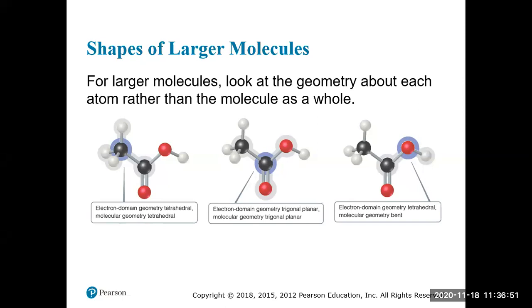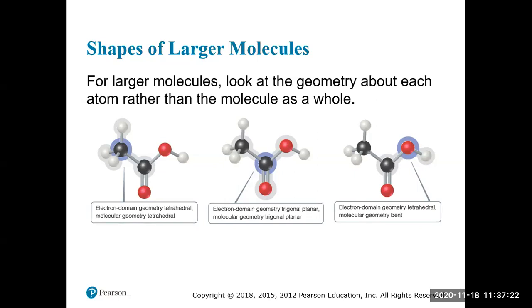So in this case, our electron domain is 4, the 2 single bonds and then the 2 lone pairs. And so that's a tetrahedral electron domain geometry. Our molecular geometry, however, this is a case of where we would have only 2 atoms bonded to it and the others are lone pairs. So that would result in a molecular geometry of bent rather than linear or tetrahedral or one of the others.